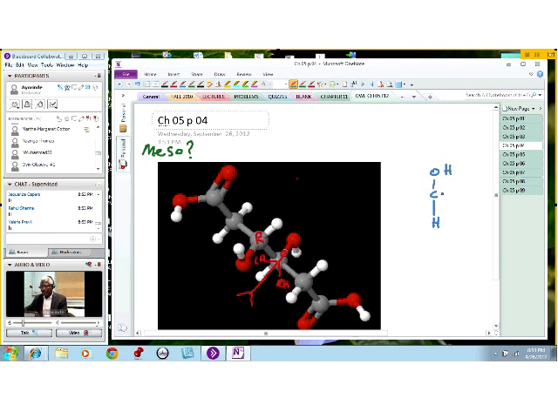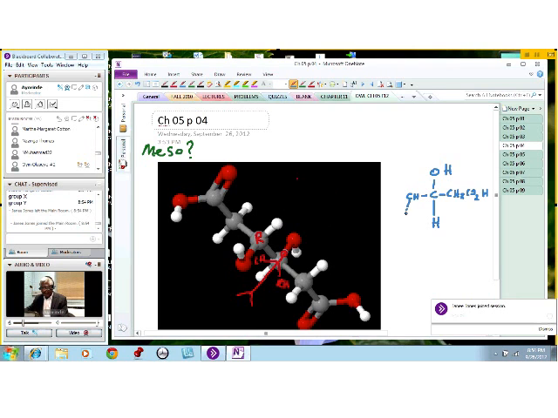Now, what is to my right? What is to my right is this group, that is CH2 with the carboxy group. And what is to my left? You have this group here to my left. Okay, very good. So this group is CH attached to hydroxyl, and then attached to CH2, then attached to carboxyl. That is what's on my left.